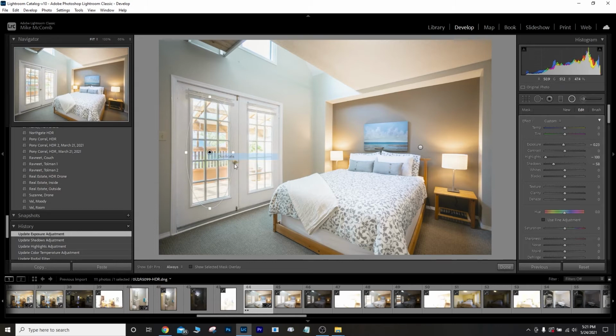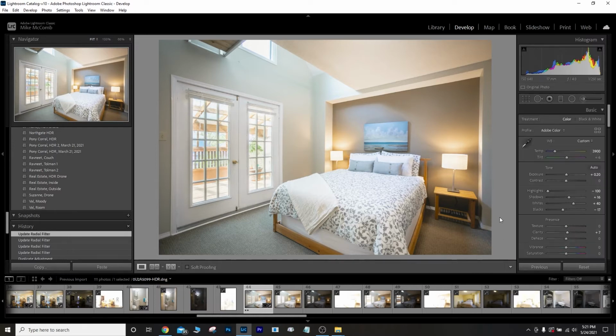Because I've set that up, we're going to duplicate that one and drag that one over to the right-hand side. Save myself a little bit of time and having to repeat the whole process and do it again. So there we go. So let's do a quick before and after. As far as this picture, that's before and that's after.